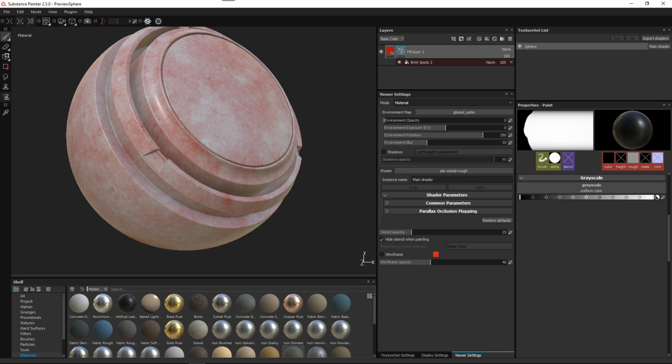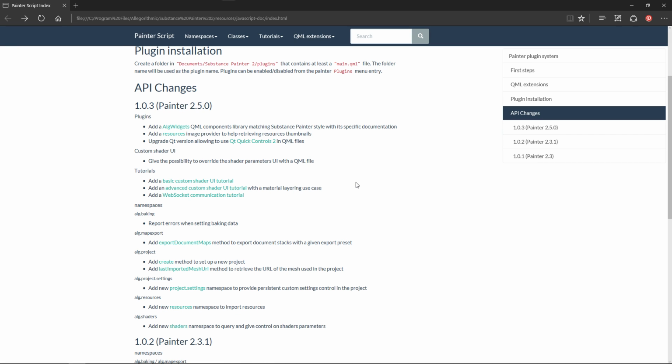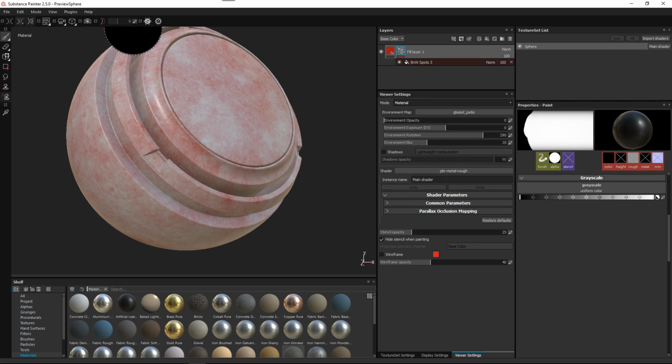Let's see here. All right, let me take a step back to Painter. If you're interested in doing any type of API stuff, we've added the ability to do some scripting and build plugin tools inside of Painter, and it's actually really awesome. Even if you're not interested in this at all, I would urge you to keep watching, because this is also going to afford our community members who create plugins to make extra cool tools.